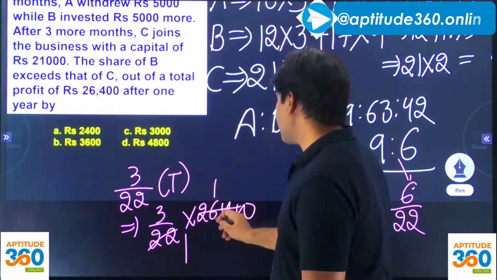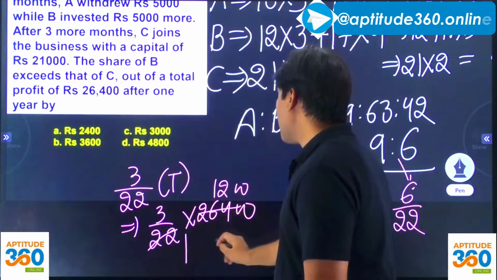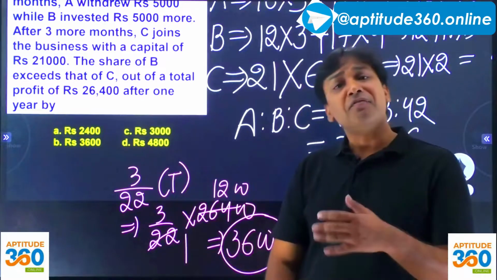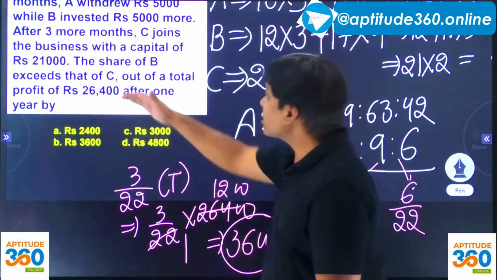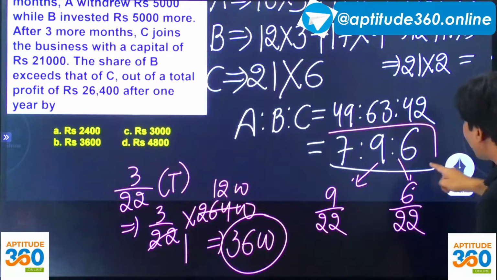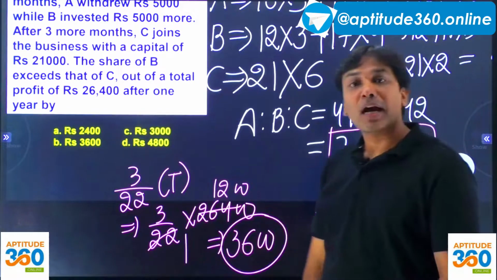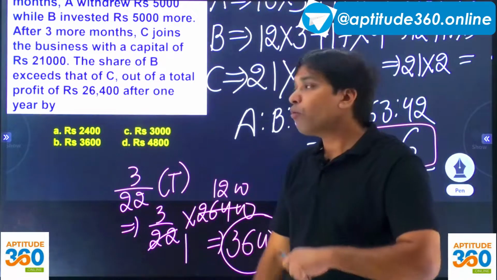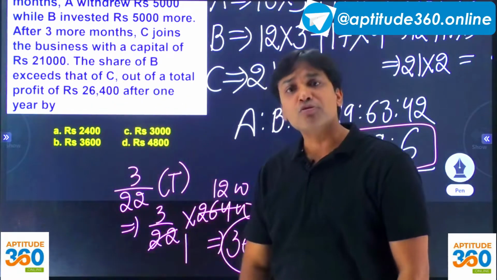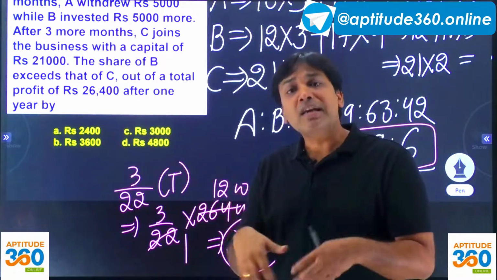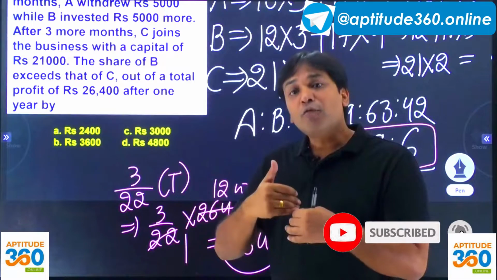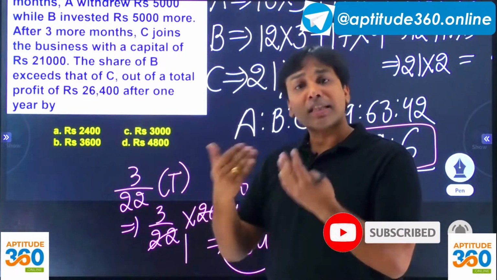So this value comes out as 3600. You may find out anything. Last line problem की change हो जाएगी ना भाई. बट अगर आपने ये वाली वैल्यू निकाल दी तो फिर तो आपका काम आसान हो गया. बाकी तो आप करते रहो. वो आपसे ए का प्रॉफिट पूछ लेगा, वो आपसे बी का प्रॉफिट पूछ लेगा, वो आपसे सी का प्रॉफिट पूछ लेगा. Then the problem might also ask you the difference between the profits, and profit of one person is exceeding the profit of the other person by what value.